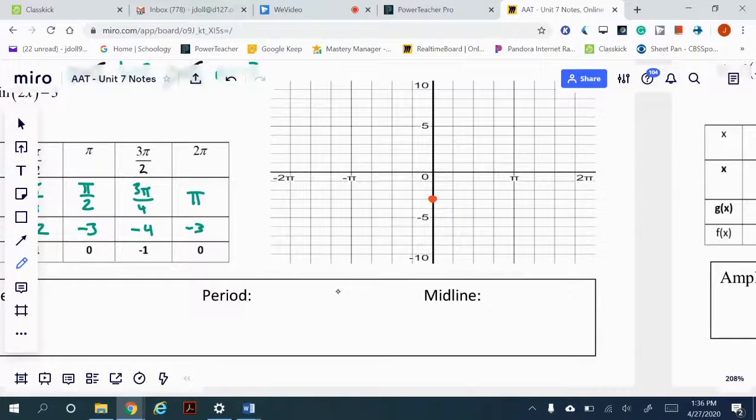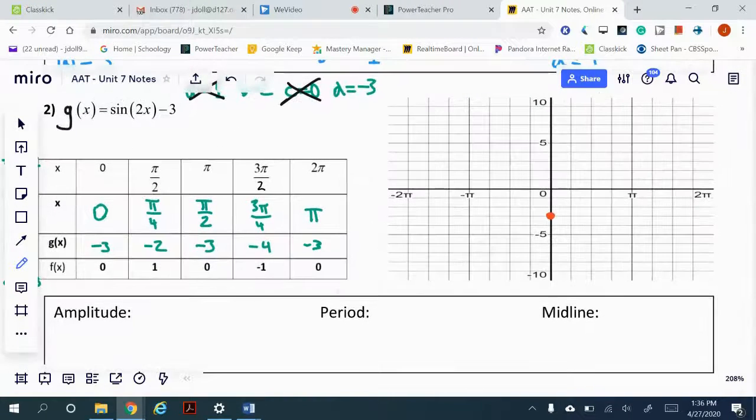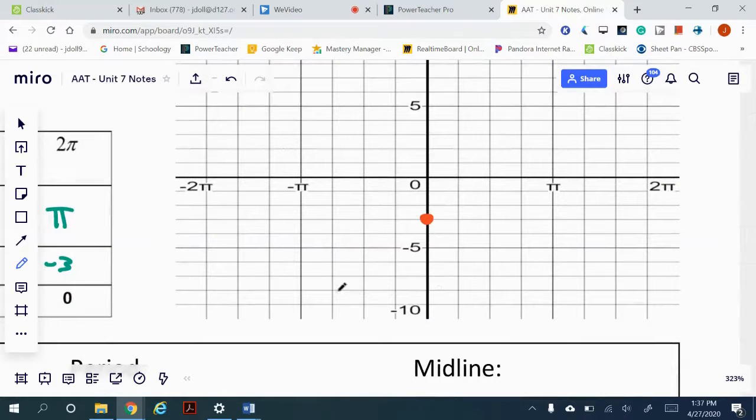And we're going to be at 0, -3. Right now, this is where it takes a little bit of work here. If here is 0 and here is pi, notice there's 4 boxes between 0 and pi, which means each of these is a quarter of pi. So when we look here and see pi over 4, that's 1/4 of pi. We go up to -2 right here. This is our point, pi over 2, -2.